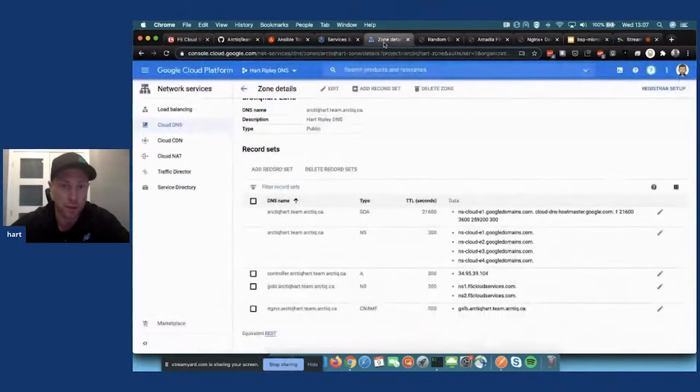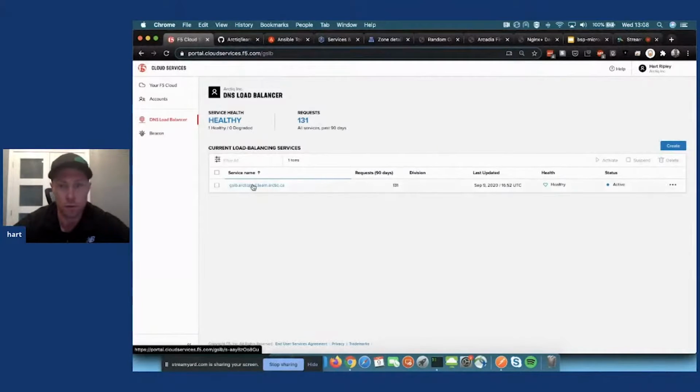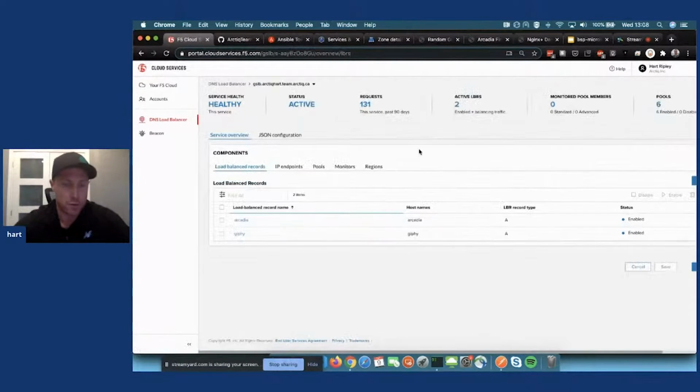So I'm just going to jump in quickly and show that. Right, so we see we're using this domain today that starts with GSLB, right? And I'm pointing it to the two F5 name servers, which are going to resolve up to the service. So basically anything that we put in front of that domain is going to be resolved here, right? And then we'll dictate how we're redirecting traffic through this portal. So this is the interface. It's pretty straightforward. I'm going to dive into the actual service here.